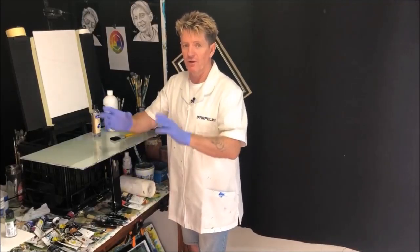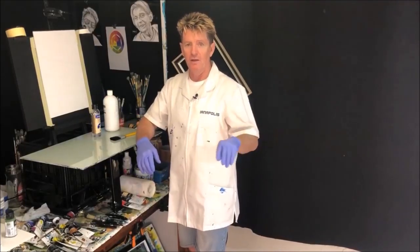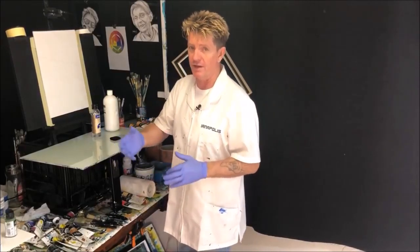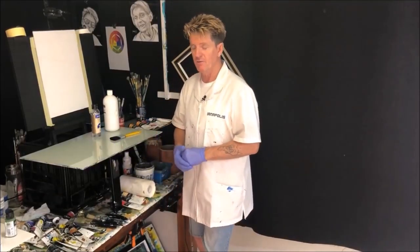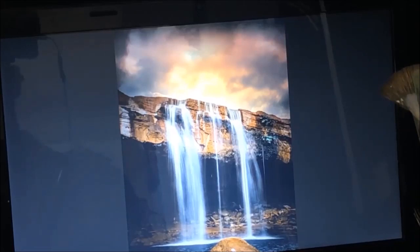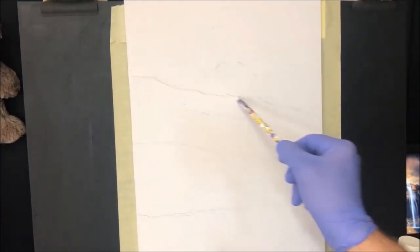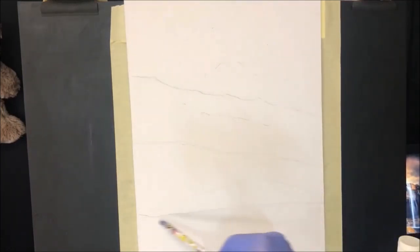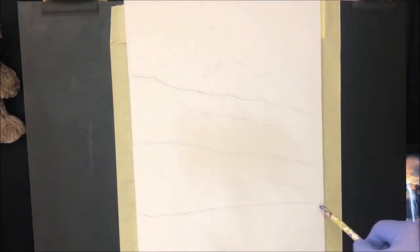If it's got a sky, put the sky in that area. If it's got rocks down there, put your rocks down there. Don't try and make it exact — you can if you want and if you're capable, but you don't have to. So I've got the sky, I've got that band of rocks going up on an angle to the left-hand side. We've got a waterfall and under the waterfall is like a cave. So in my canvas here I've done the top of that rock, the bottom of it, the inside area of the cave, and pretty much a horizon line where that water's going to go.